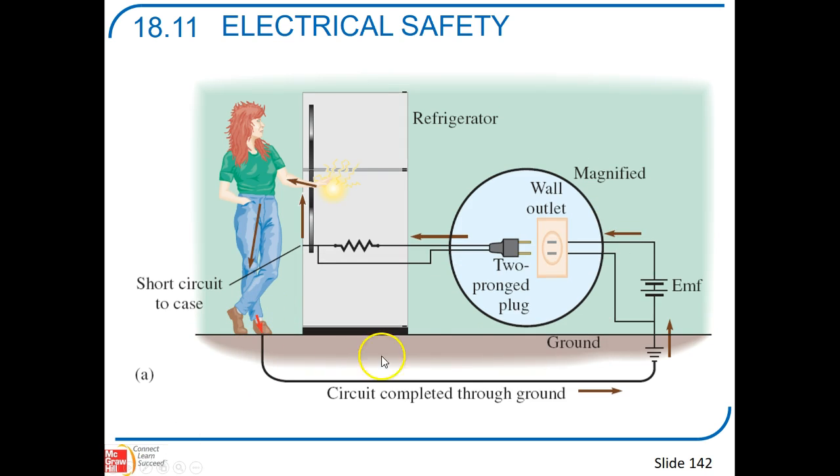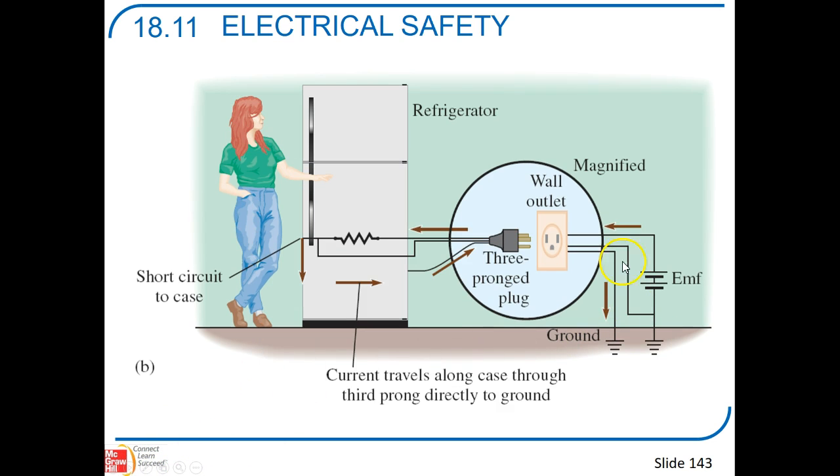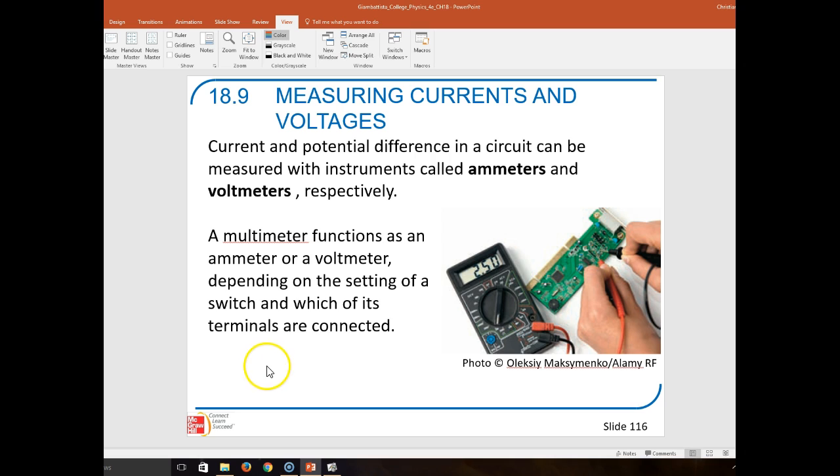Here we've got a ground that's attached to one of the prongs, and in the previous one, we didn't. With the ground attached to one of the prongs, if the circuit were to short circuit to the case, the current would travel along the case and then through the 3-prong plug into the ground. So these things really will save your life, those 3-prong plugs. You never want to break the third prong off. So if you go into a house with just 2 and you break that off, that's not good. You can become electrocuted. And that is the end of those sections.